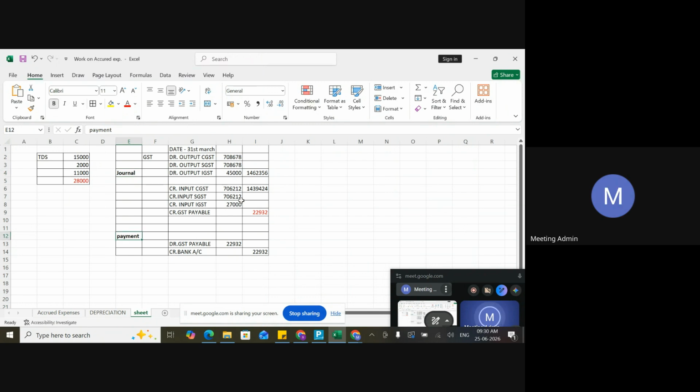Okay, ma'am. So you have to do the calculation like this only. Okay, Smita, you also check your opening balances. Do the payment. And here, in output CGST, this we have to do on 31st. Abdul, Sohan, is it clear what to do? Yes, ma'am.